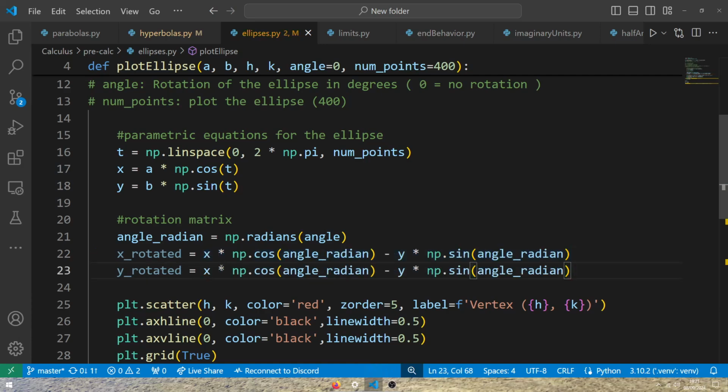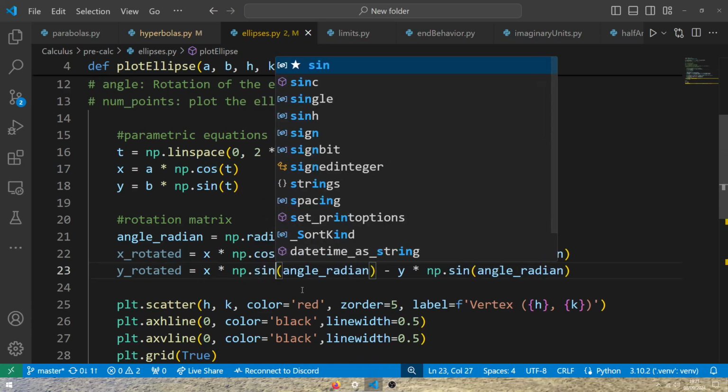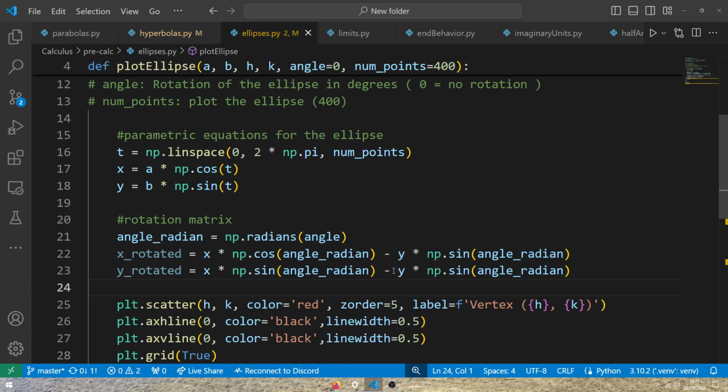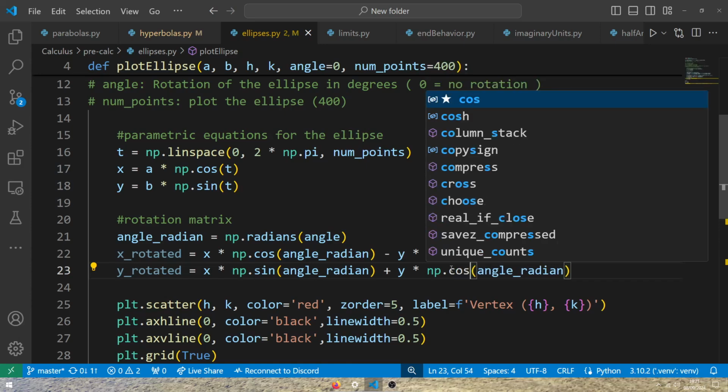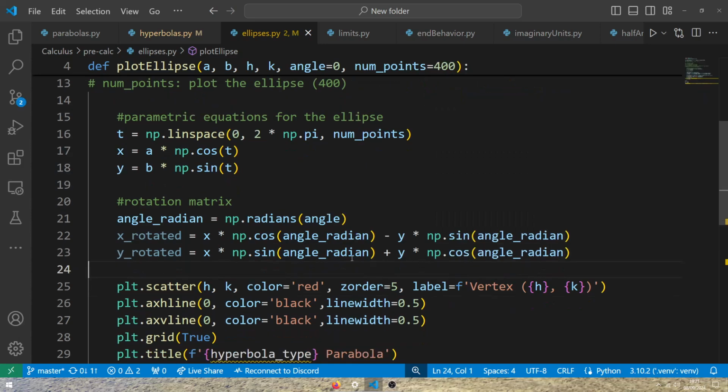The only thing that's different is we're changing the cosine to the sine, because we're just calculating the different angle. And we're going to flip the minus to the plus because it's the opposite angle, and change the sine to the cosine as well.